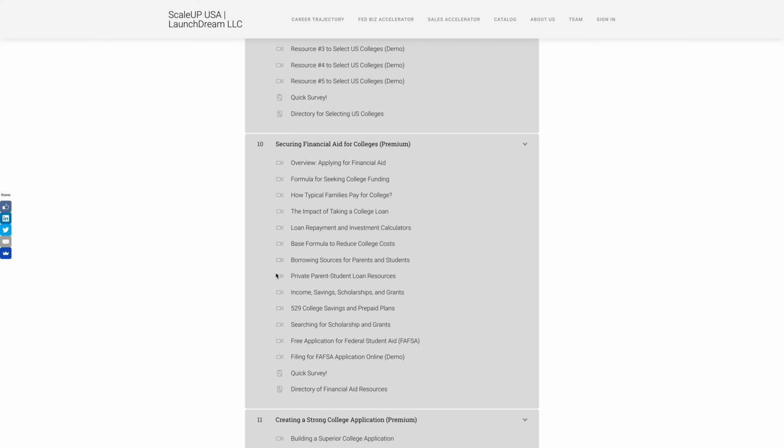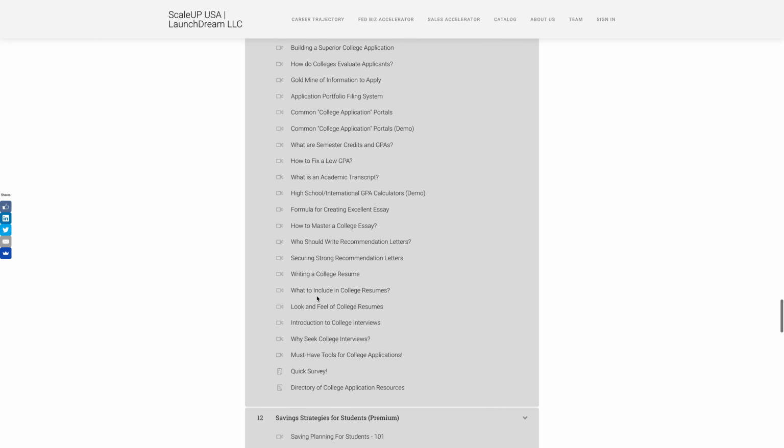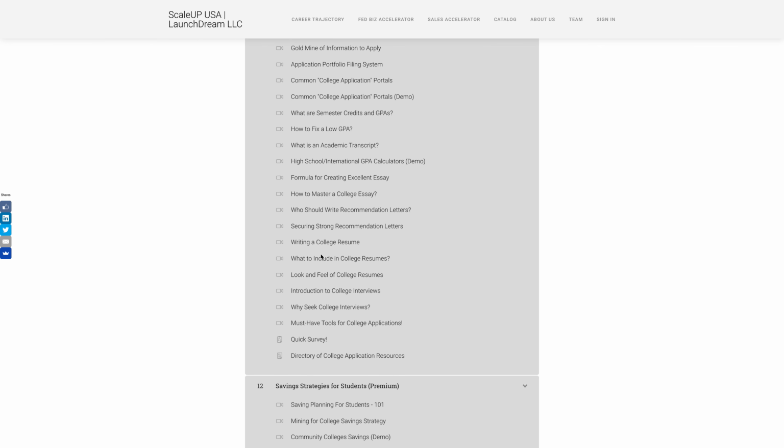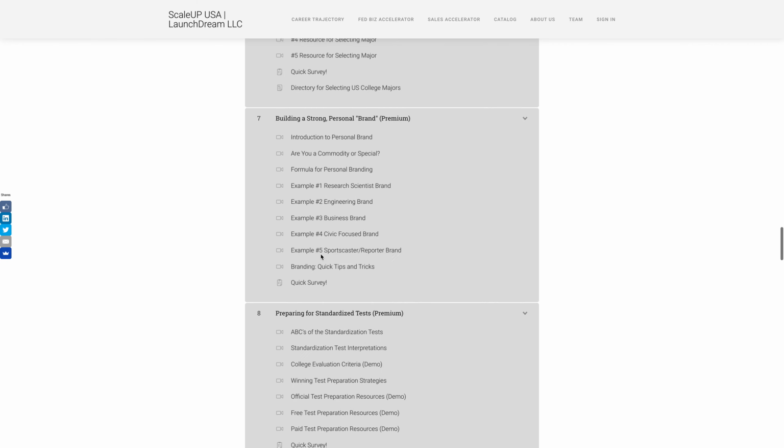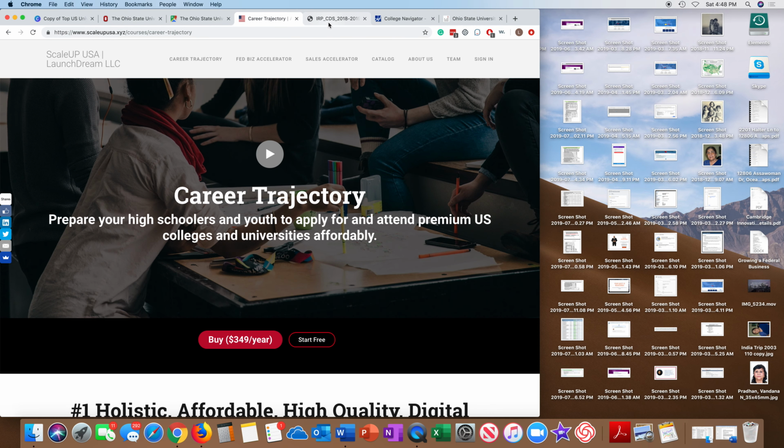And then, of course, we have a whole section on how do you apply really, really well. And this is the section which is actually dealing with the section that I was talking of here earlier. What are the important selection criteria for college and what do you need to do? So here we are talking about how to write the best essays, how to write the best recommendation letters. If they need a resume, how do you do it? So all of these kind of things are being discussed in this section. There's a lot of information here. I'm not going to get into all of it, but I told you that I'm going to provide you a great resource. This is as good as a resource that you can get online.